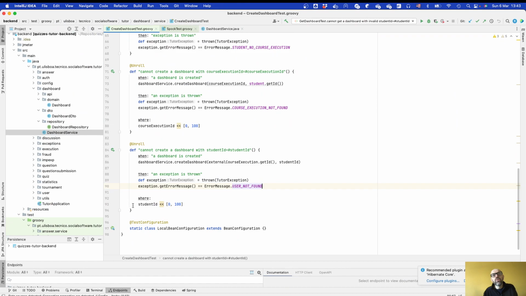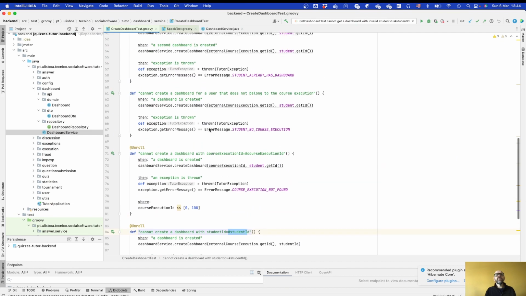Since this runs for different values, you can distinguish in the log when the tests run the different cases. You can use this student ID variable even in the name of the method, so you can see it's a parametric method. You see it executes twice, but with different parameters, different values or arguments.